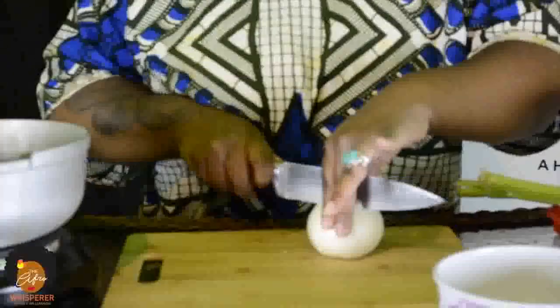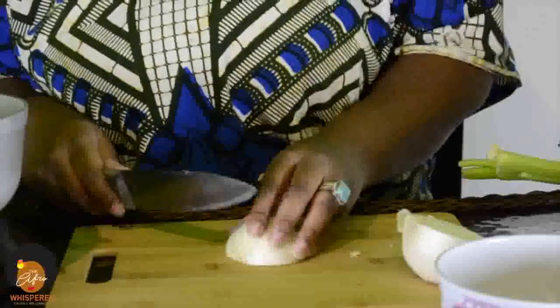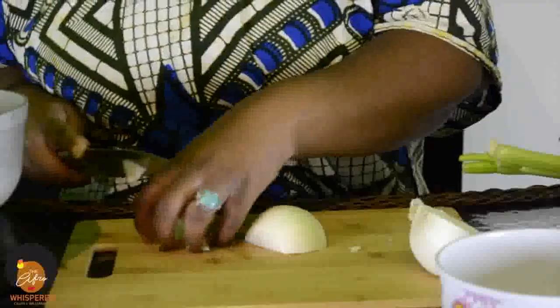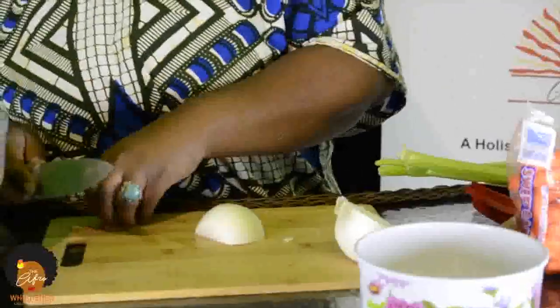So I'm gonna use 1 medium-sized white onion, and I'm using white onion because it's bitter and it's pungent, and bitter and pungent ingredients have the most healing properties, and that's going to help dry out whatever is going on in your body. So we're going to cut this up, and listen, I'm not a chef by profession. I just cook, so don't pay any attention to my knife skills. Just know that this broth is going to be off the chain.